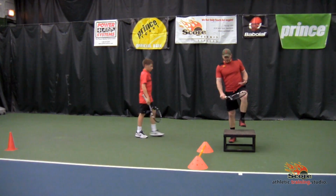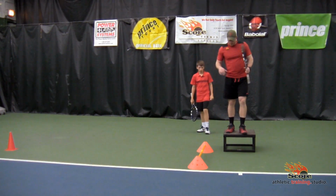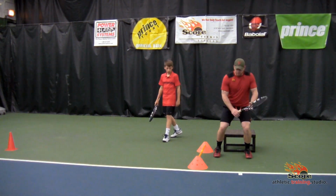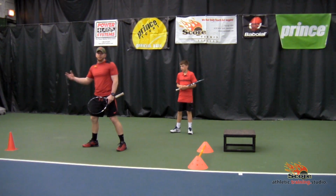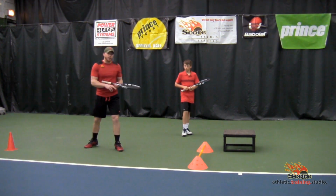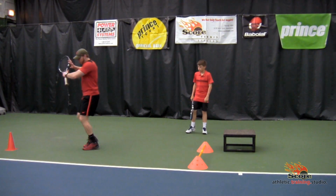Now the next one, when he comes up, we're going to work on that second part of that semi-open forehand footwork. Going from 1, split to 2, push, start jogging out here. But we're going to go into what's called the cha-cha ching step. There's a guy from Australia, they have a thing called the Bailey method. And when he comes out, he does the cha-cha-cha step.